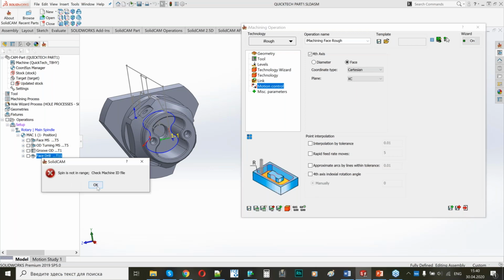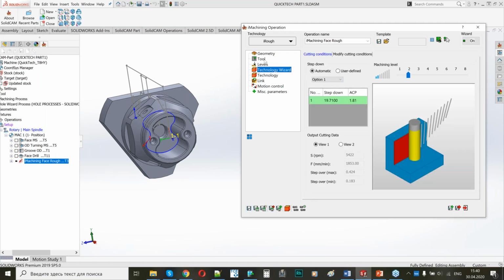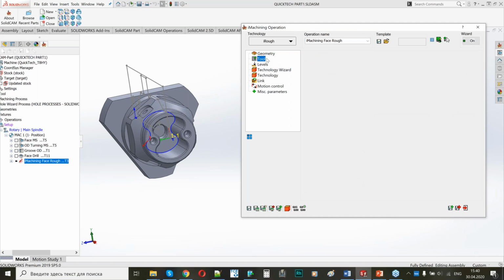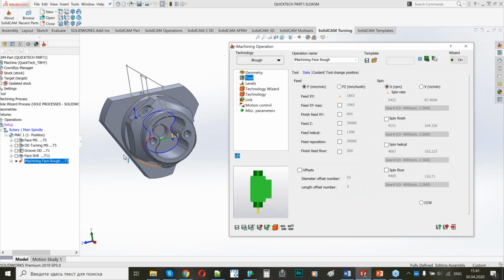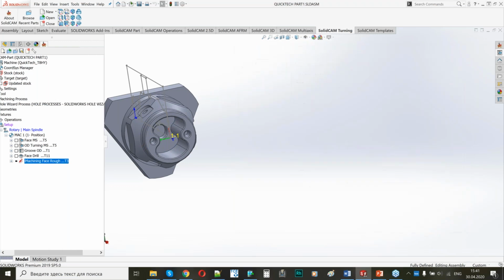I will calculate that. Okay. Some problems with my tool data. I will just change some range of the speeds and feeds, because maybe this material and I need to check my drive unit on the machine, what I can have inside the post processor.